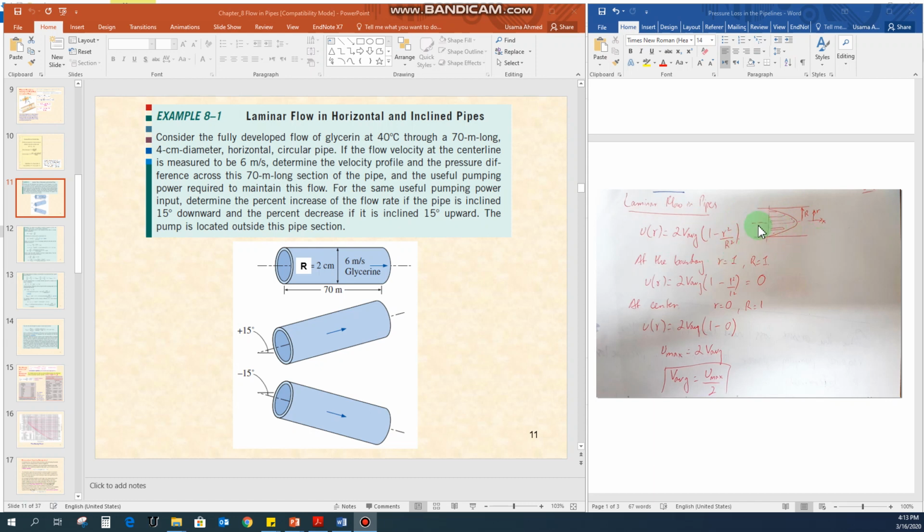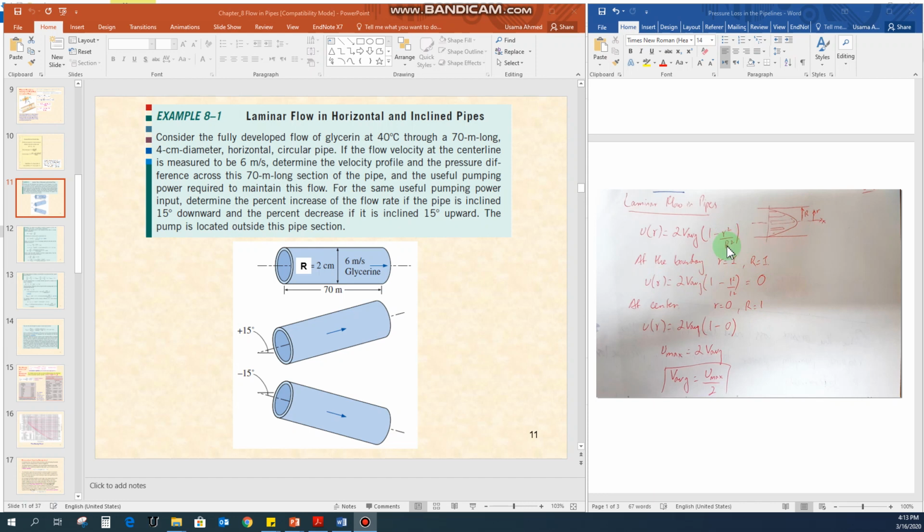At the center of the pipeline, we know that we have the maximum value for the velocity, and at the surface of the pipeline we have the minimum value for the velocity and the maximum value for the friction. So we will apply these boundary conditions. If the value for small r is equal to 1 and the value for capital R is equal to 1, we reach the point of the pipeline where we have maximum friction and zero velocity. So we can put the values in this equation.